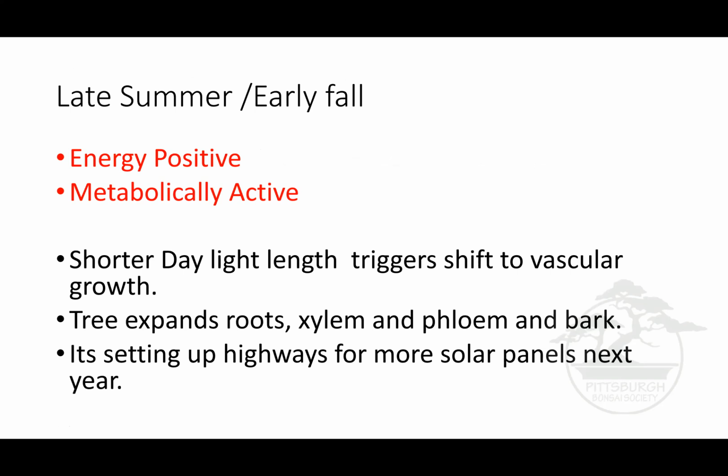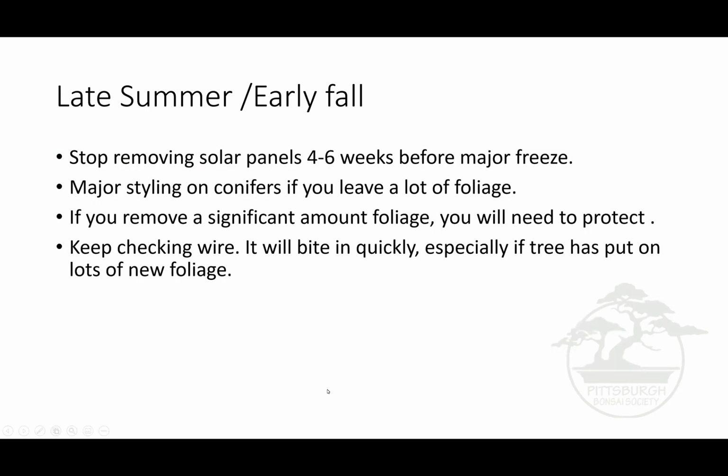Late summer, early fall, again, this is an energy positive time. The tree's metabolically active. Shorter daylight length will trigger the shift to vascular growth. So in the spring, the tree is much more into foliage growth, and in the fall, it's increasing vascular tissue. So it's going to be expanding its roots. It's going to be expanding its girth in terms of xylem. Phloem is also going to be increasing, and bark is also going to be added onto the tree. The tree is setting up its highways to be able to take care of the solar panels it's creating and going to have for next spring. So it's thickening up and getting ready to be able to do all that transportation.